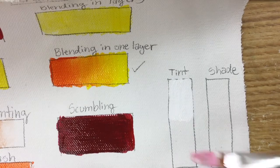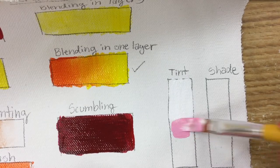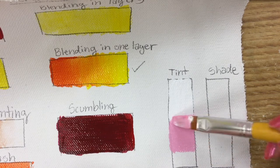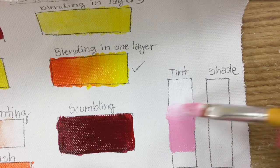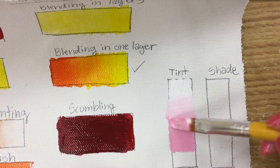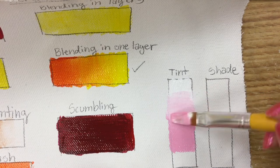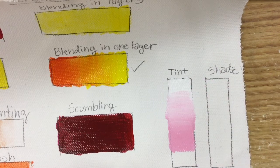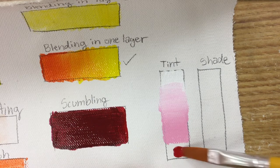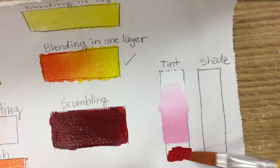Usually when you're blending things — skin tones, shadows, anything smooth — it helps to have an intermediate color. So I have a pink. For this it didn't really matter; I just kind of mixed it right in the middle. You'll notice I'm starting kind of in the middle with blending and slowly going a little farther out, going back and forth between the pink and the white, making sure it's still nice and white on the end so you can see all of my values. After that it's safe to clean and dry my brush and apply straight red to the end.